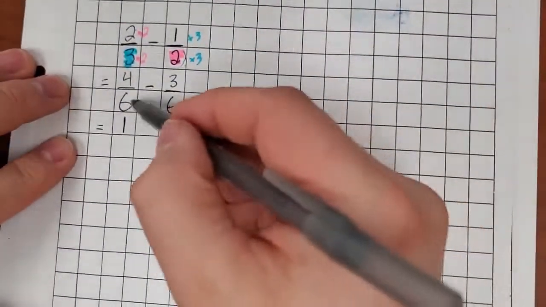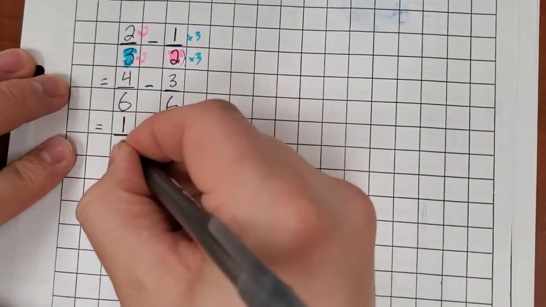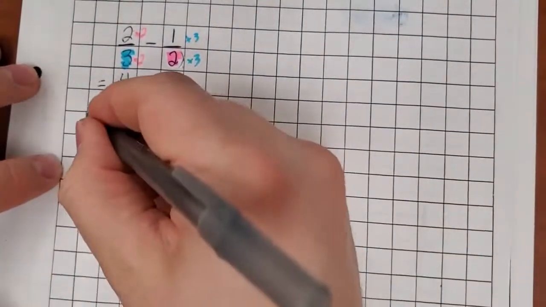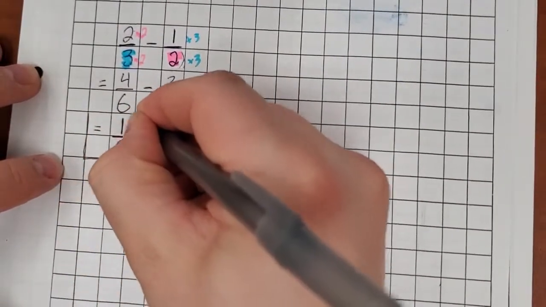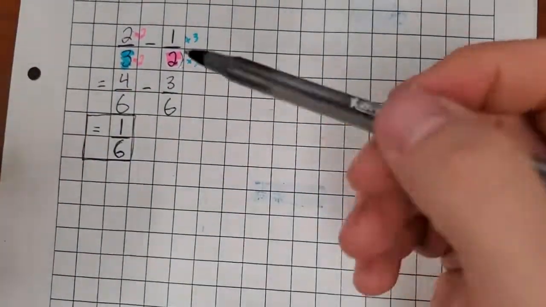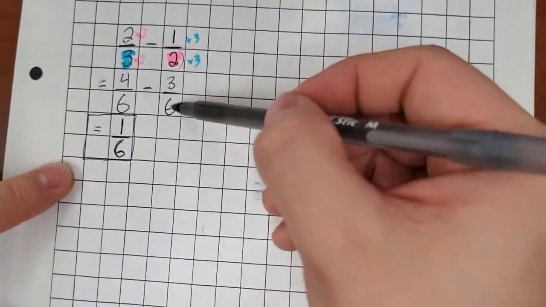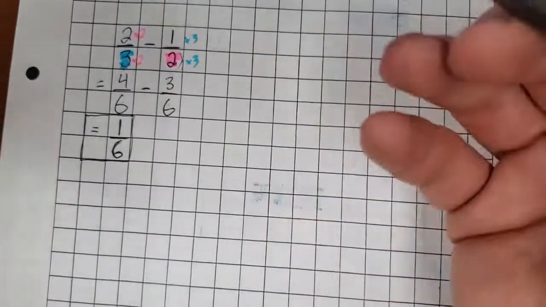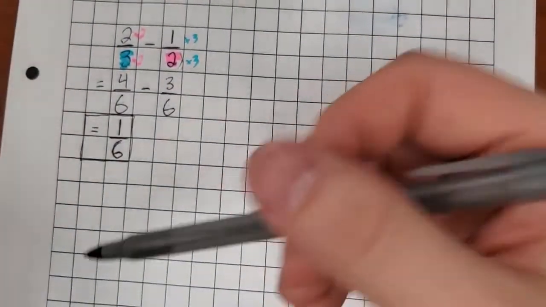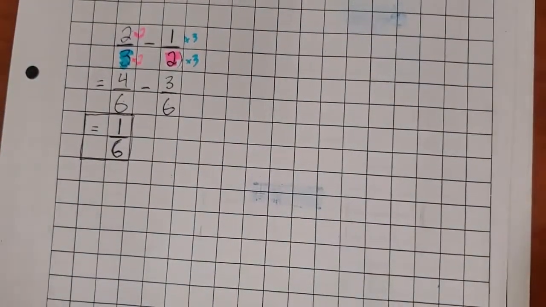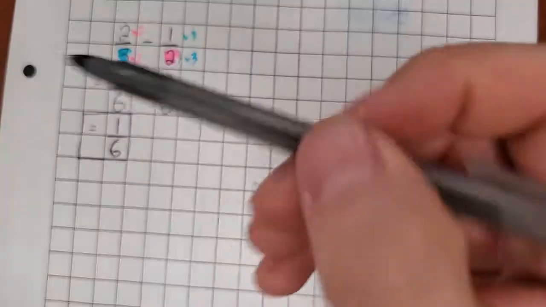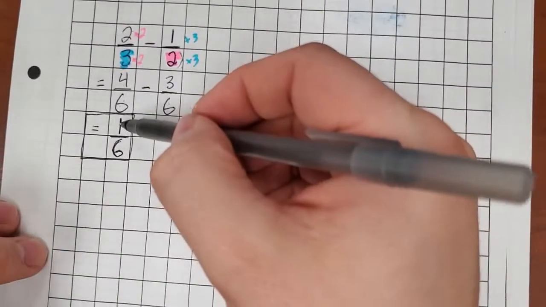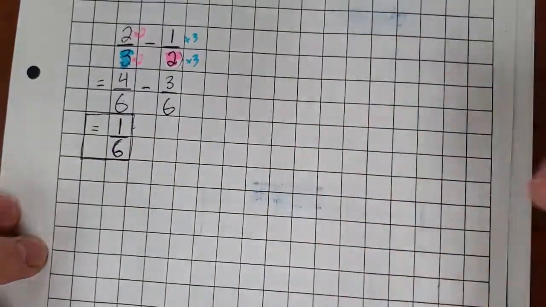We're going to do step 3 now, keep our common denominator. So this one that was common was 6. We're going to keep it. And then our fourth step would be to simplify if needed. Now in this case, we didn't need to. And we didn't need to because this was the lowest one that we needed. Had we gone to another common denominator higher, maybe 18 we could have used, or 36 I meant to say, we would have had to reduce, but here we didn't. If you ever have to, it just means that the numerator and the denominator could be divided by the same number.